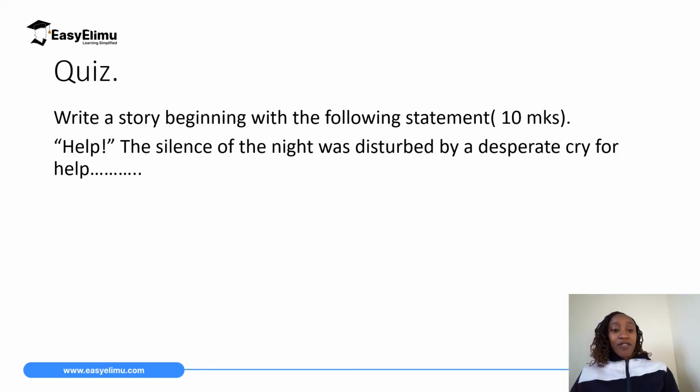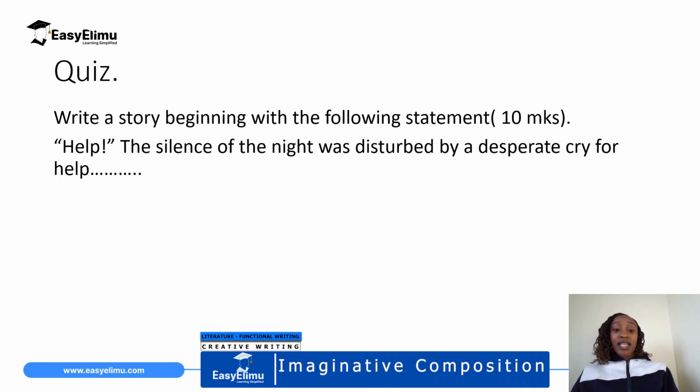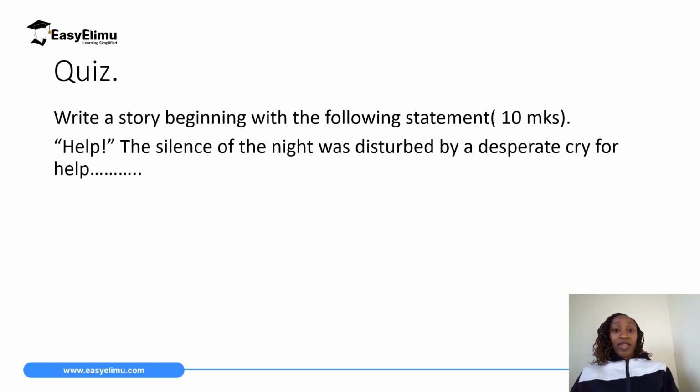So that's it for imaginative compositions. I hope you have understood and you're now able to write an imaginative composition on your own. For further practice, you can have a look at the quiz and attempt to do it. Write a story beginning with the following statement: Help! The silence of the night was disturbed by a desperate cry for help. So before you write, you can start by planning. You can have a draft, a few points that you want to have in your composition, and remember to be as creative as possible and to use as many figures of speech as possible.